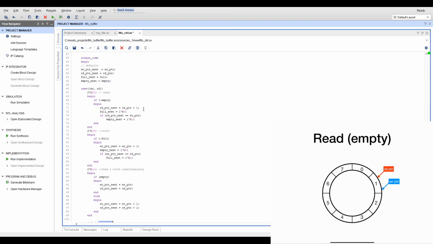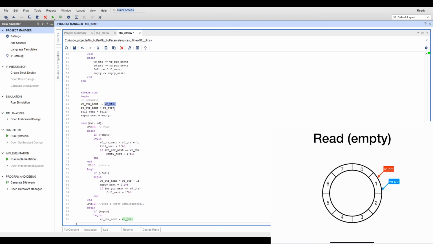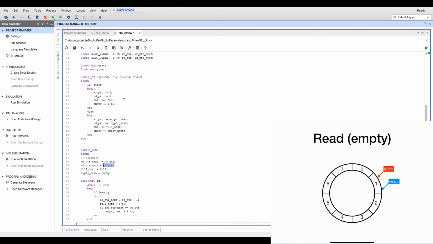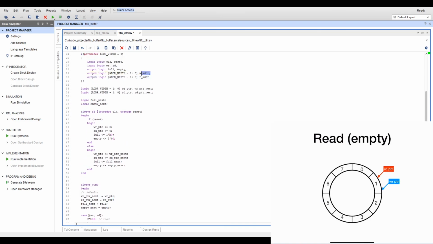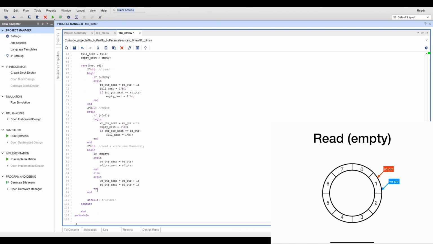So all is done, but I was dealing with pointers, read pointers and write pointers and whatnot. However, my outputs in here should be the write address and the read address. All I have to do is just rename the read pointer and the write pointer. I can do it anywhere. I'm just going to do it here. Basically, I'm going to write a continuous assignment in here and deal with the outputs. And again, with the continuous assignment, I'm basically just renaming signals since I'm not doing any operations on them. And that's it.